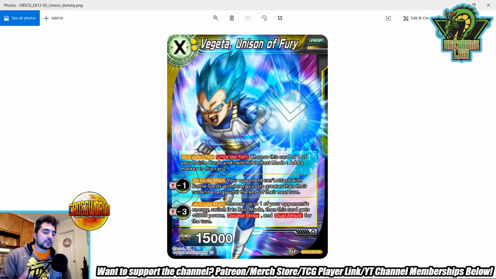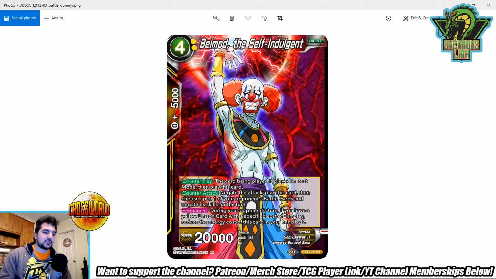The Vegeta does punish your opponent for playing things greater than their energy, so that is pretty powerful. If your opponent's playing a deck like Piccolo, or a deck like U7 Invoker, a lot of their boss monsters are going to be nullified from these effects, which is really powerful. And then the Vegeta here has a game-ending ability: -3 markers, give it +5, tap one of your opponent's energy, and it gains double strike and dual attack for the turn. Lots of good Vegeta stuff in these expansions.